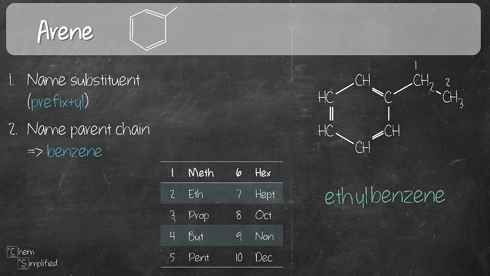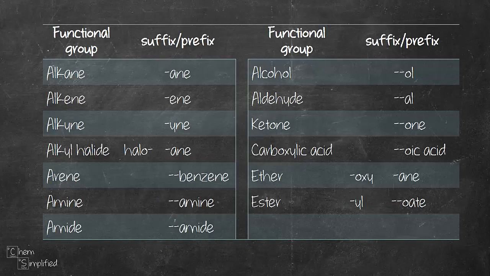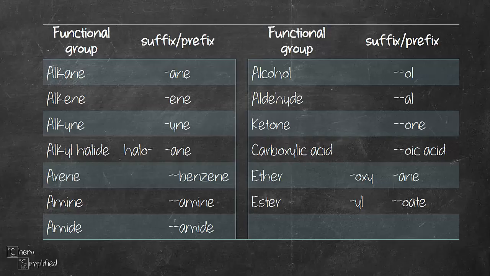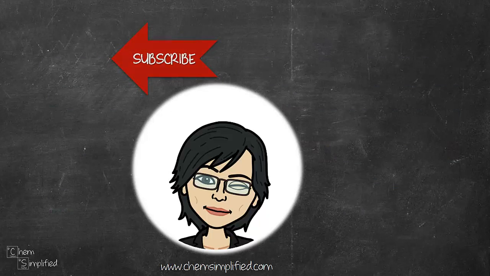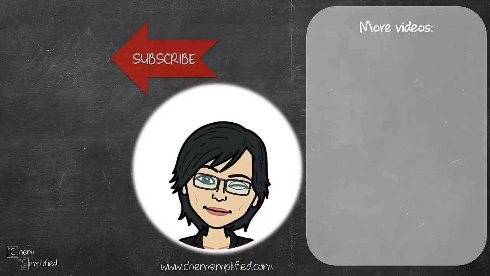So that's it for this video. We have covered alkane, alkene, alkyne, alkyl halide, and arene. I've gone ahead and put up the rest of the functional groups, and you can see how I go through each of these naming in the second part. So I'll see you in the next video. As usual, do subscribe and click on the bell icon and head over to chemsimplified.com. You will find a blog post related to this video and some practice questions to test your skills. Thank you for watching, and I'll see you in part two of this video.